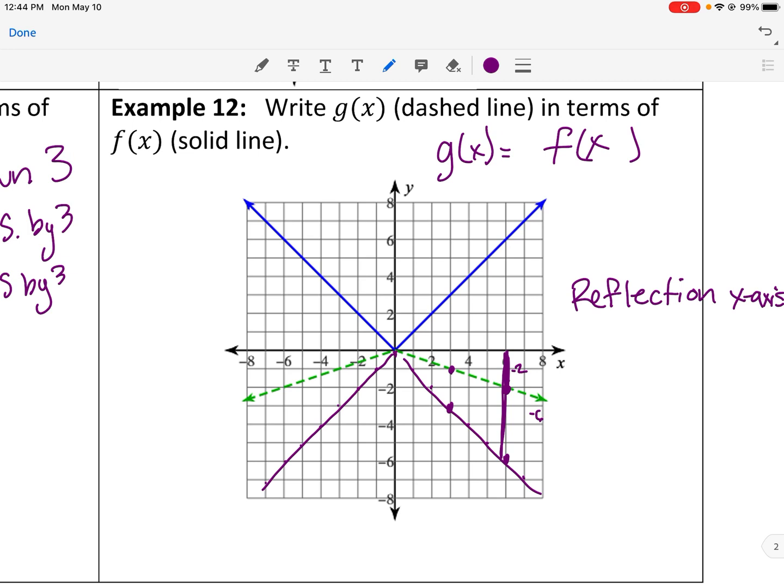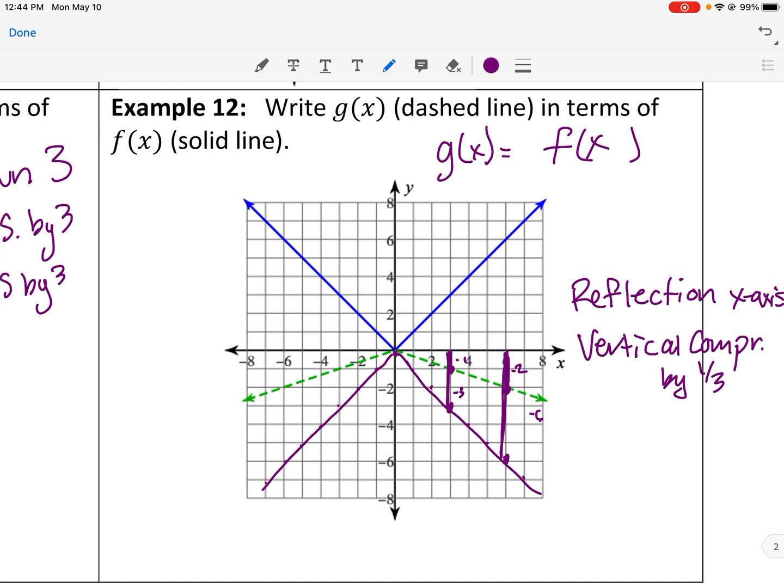So if I'm going from -6 to -2, what am I multiplying by? Which is 1/3 of the distance. So let's check to make sure that's the same thing here. This is -1, this is -3. So again, it's 1/3 of the distance. So we have a vertical compression by 1/3. So because our y values are 1/3 of what they were when I just reflected across the x-axis.